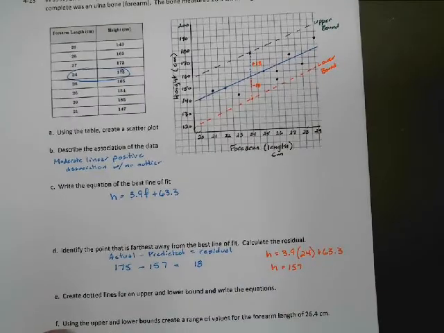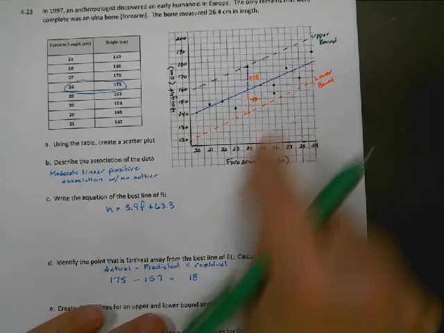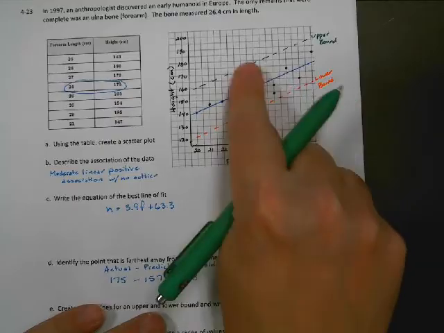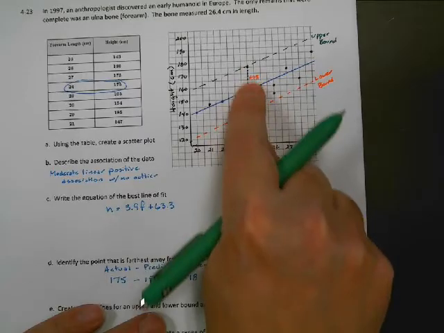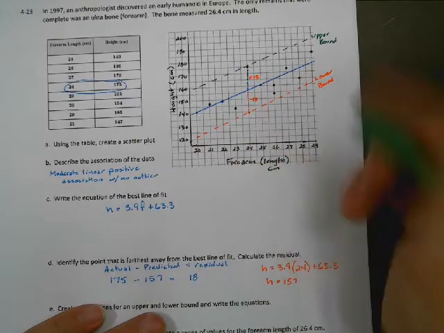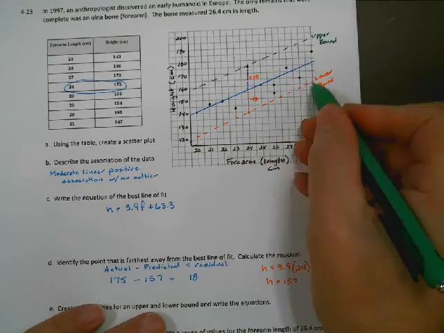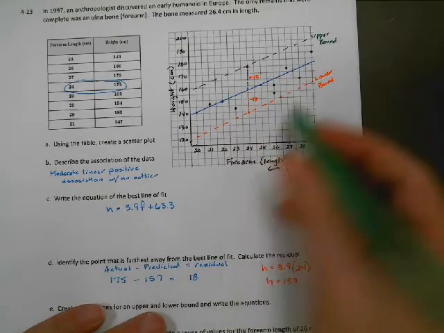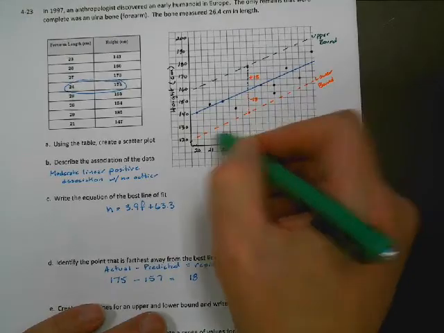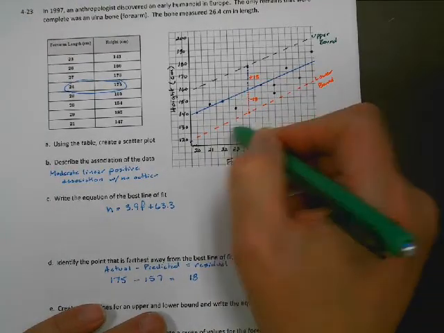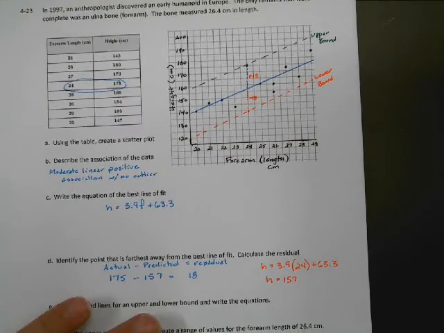Now, what are we doing? Why are we doing this? Does this make any sense? So what we're saying is our data all fell within positive or negative 18, right? Because our biggest residual was right here. So our data is falling in between positive and negative 18. There are no data points beyond those bounds. I've got an upper bound, that's the highest point of my data. And then I just used negative 18 for my lower bound. So everything's falling inside of that. I'm going to tell you why in a second.